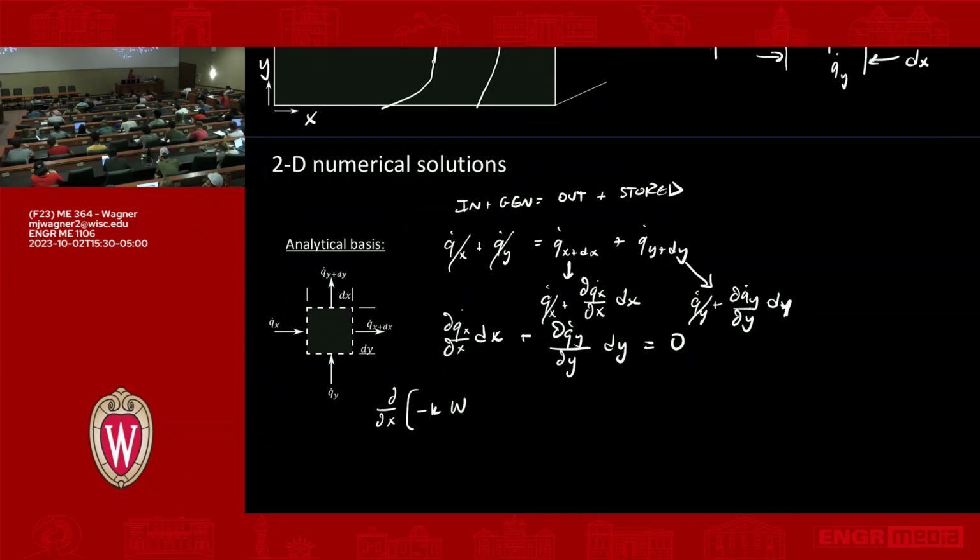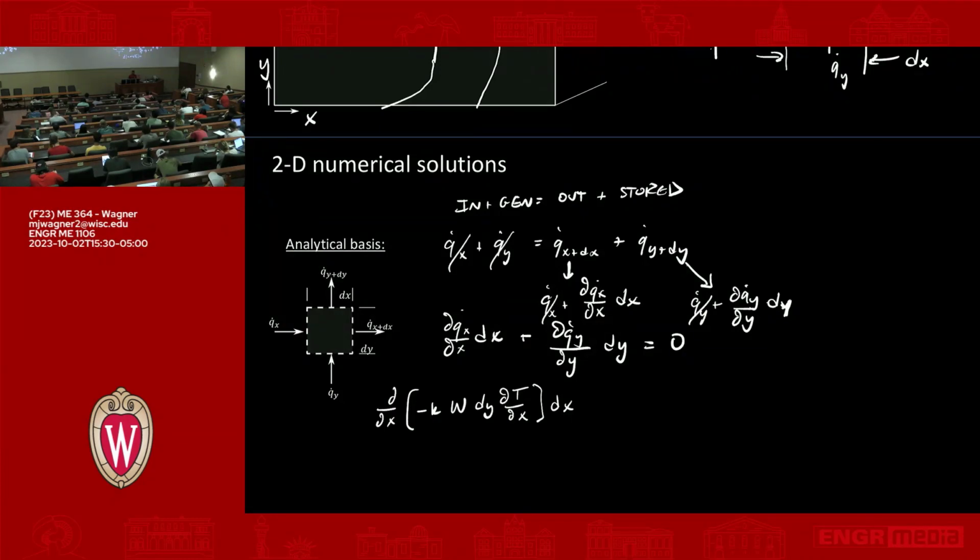Let's see, so heat flow in x, I'll do it this way. Heat flow in this direction, we need to look at what area we have available to us. So let's say W is into the page. The other area that's available is like dy, right? So you get this kind of plane that's forming. So this is W times dy times partial t with respect to x. And don't forget the dx out here. Okay, so that's the first term.